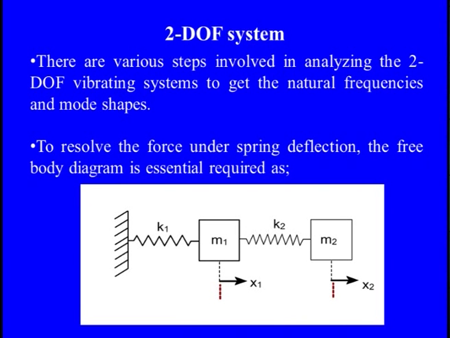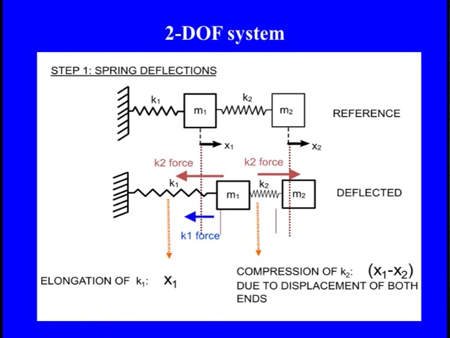With this, first of all, we want to resolve the forces when the springs and the masses are moving relatively. When the forces are exerted, the red line clearly shows how the restoring forces are diverted towards the other side. Since x1 and x2 are in this direction, K1 is going towards the main rigid frame, and x2 is going towards the free expansion end. This is the elastic deformation of the spring according to their stiffnesses K1 and K2. In the other way, K1 may be going towards the free end, and x2 towards the rigid end. These are the two possible combinations of restoring forces according to their stiffnesses.